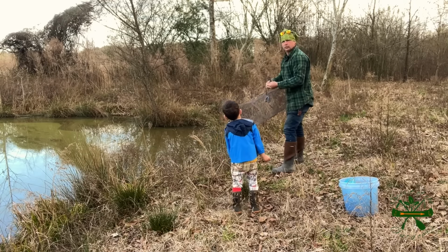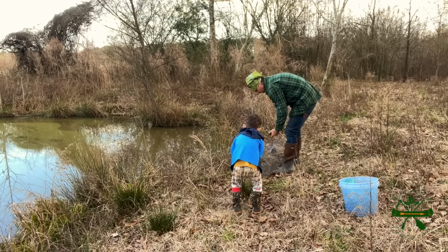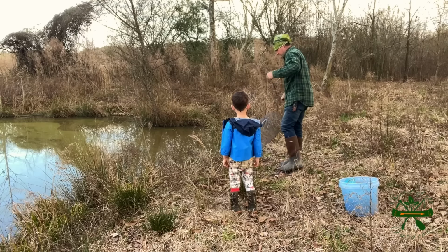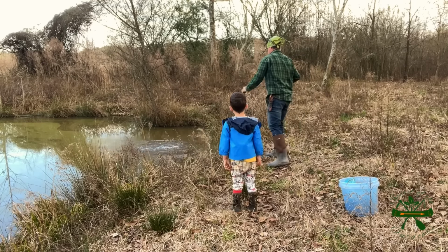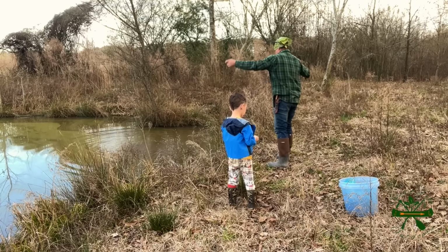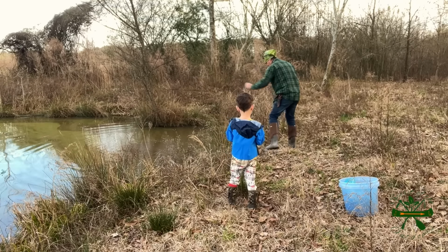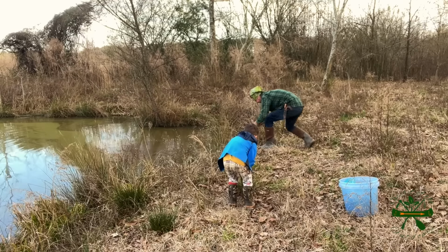We're just gonna throw this basket right off in here in the end and see what it traps. And I got way more number 72 line than I need, but we're not too worried about it. We're just tying it off so a raccoon or something don't make off with it.